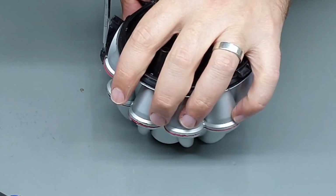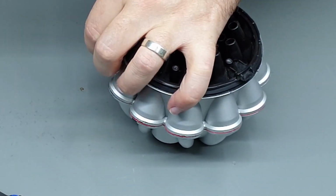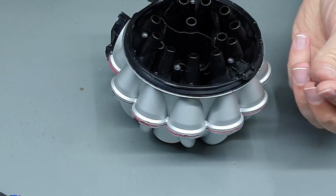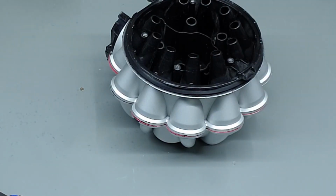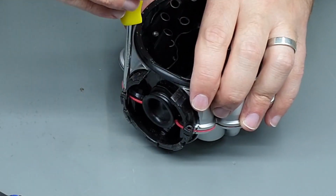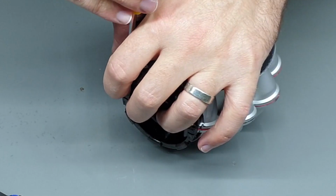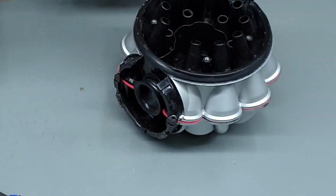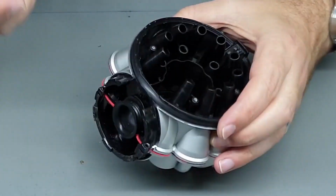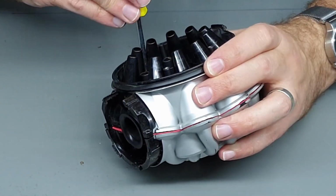They are slightly shorter than all the rest of the screws, so make sure you remember to keep the shorter ones separate so you can put them back in the right spot. But the rest of the screws are all the same length and size. Those 2 are out, and yeah, 4 more inside the body of the vacuum cleaner.